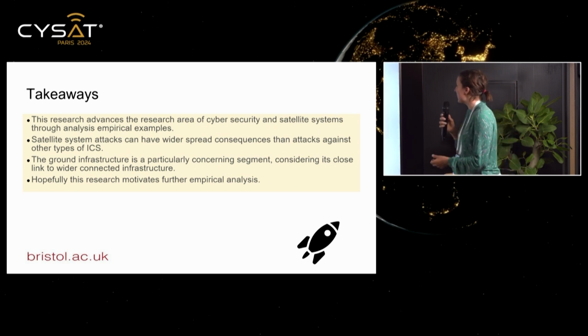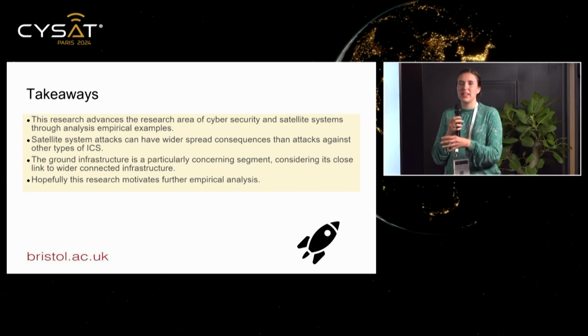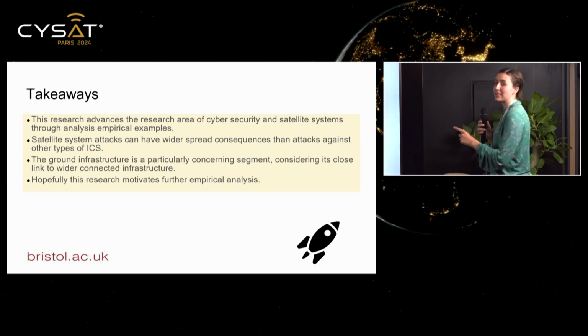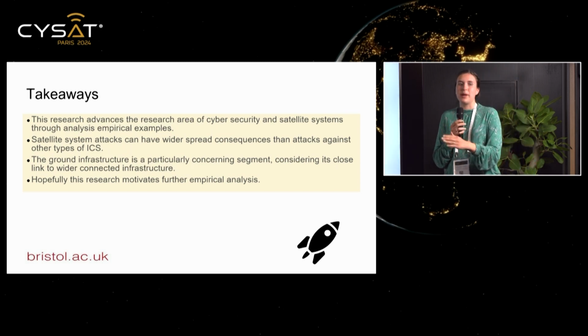Satellite system attacks can also have more widespread consequences than attacks against other types of ICS, as I just explained. With the centralization of the management of satellite infrastructure, we can see much more widespread disruption if attackers have the right motivations and resources. I should note that in the attacks that I analyzed, a lot of them were intercepted before they were able to have that widespread consequence.